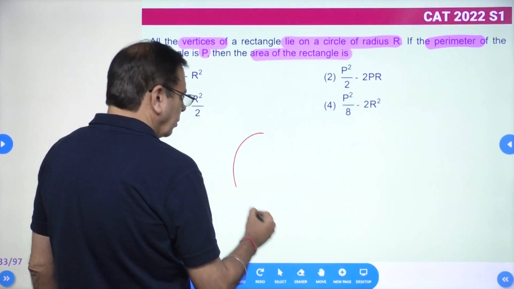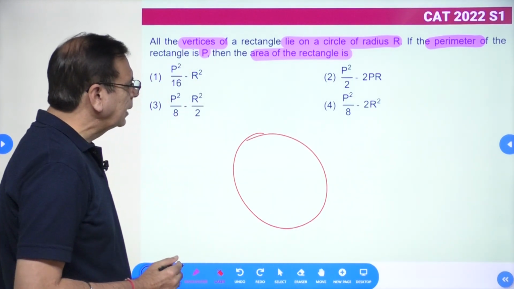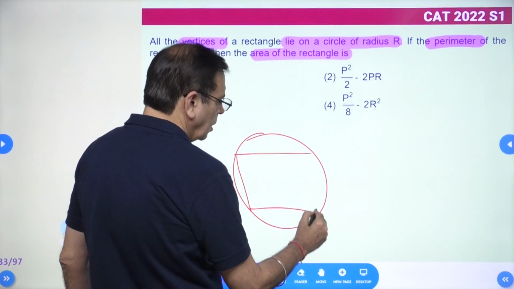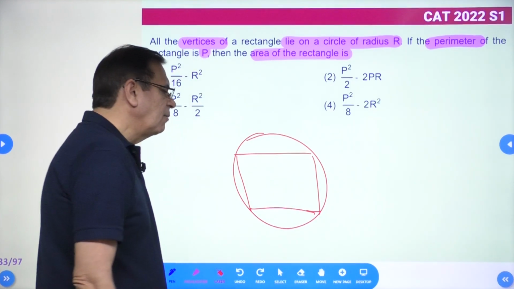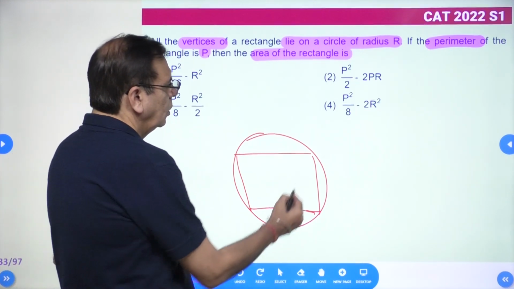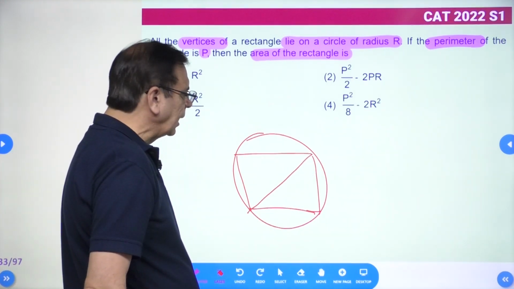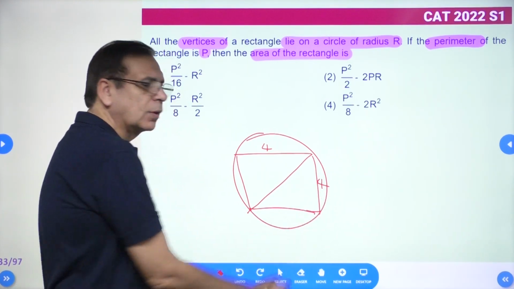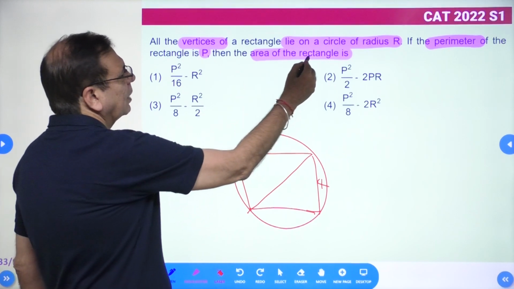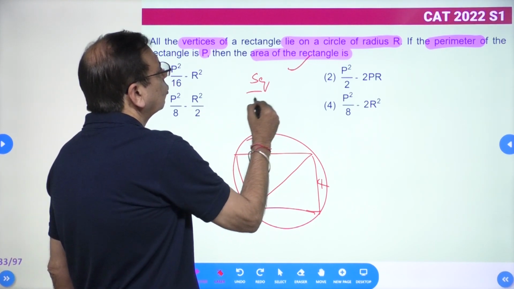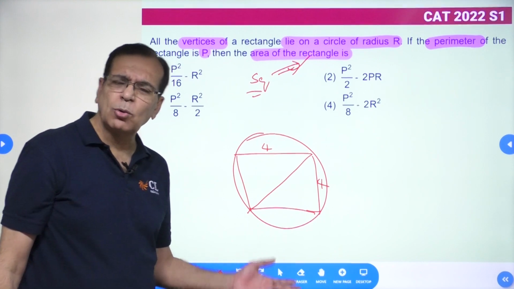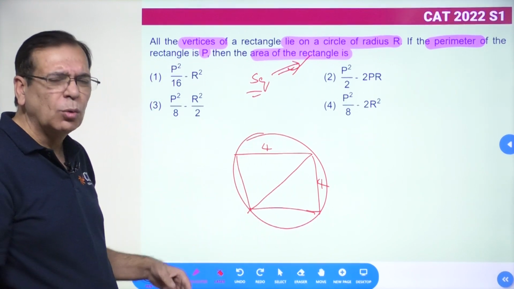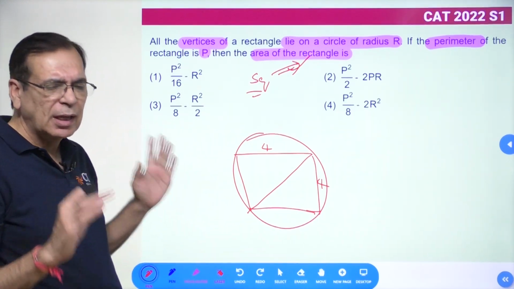Okay. So let us start from here. Now let me put a rectangle inside it. Okay. I have put a rectangle whose sides are 4 and 4. A rectangle is what I have to put, right? A square is also a rectangle, so I will put a square so that my calculation becomes easy. You could also do 3 and 2. You could also do 2 and 2. Whatever you want. Take a number which is convenient for yourself.